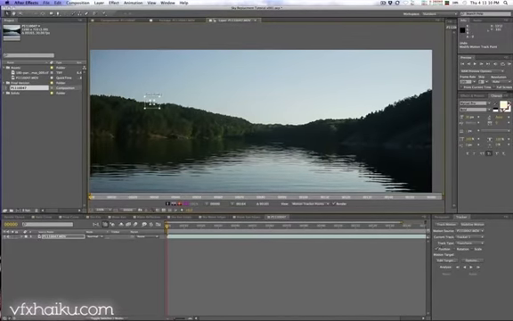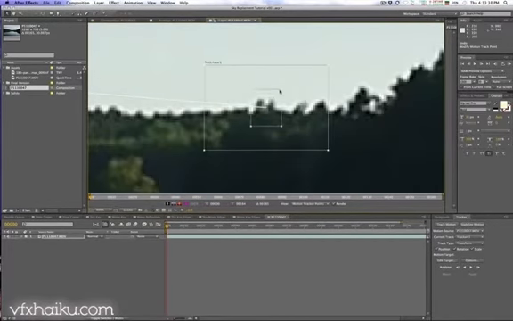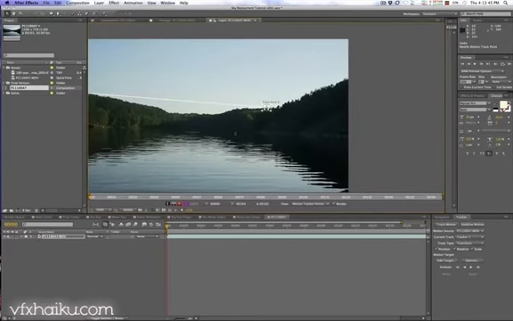Now for tracking point 2, in order to actually make another tracking point, I have to tell After Effects that I want to track rotation as well. So I'm going to click that, but in this case we want to actually track all three. Since we're traveling towards this background, it actually scales up very, very slightly. So we want to make sure we track position, rotation, and scaling. So I'm going to turn all three of those on. I'm just going to move this guy over, let's say to this little part right there. Let's try that out. I'm going to zoom in, line that up a bit, and make the search area something like that. So that should be okay.